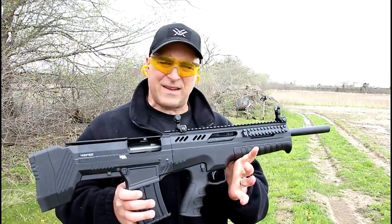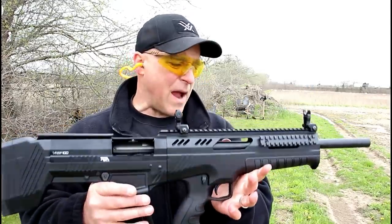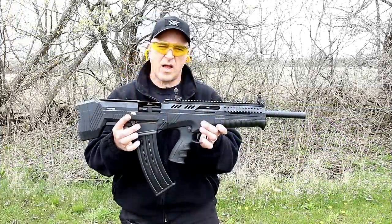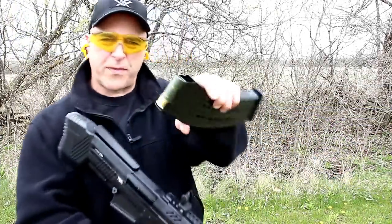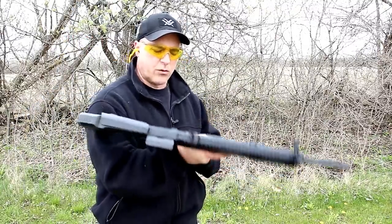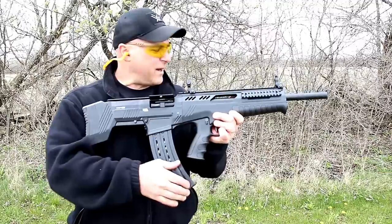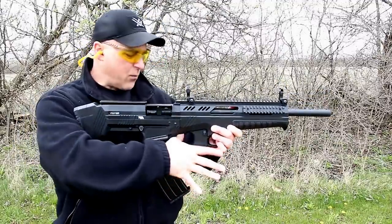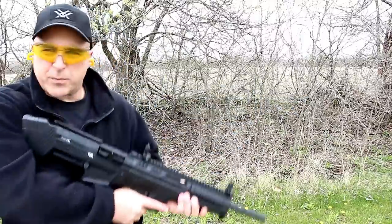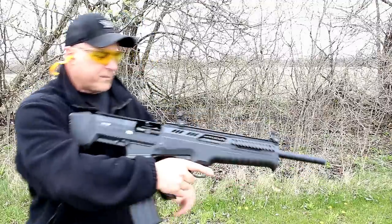One of the cool things that this and the VR80 offers is higher capacity magazines made by Advanced Tactical. I've got one of those now with nine shells. I've got a nine-shell magazine loaded up with Fiocchi seven-and-a-half shot, two-and-three-quarter-inch loads. I moved the camera so you can see how comfortable this is — even though the magazine hangs down further, the hand just kind of wraps around it and grips it like that, and it feels quite comfortable.